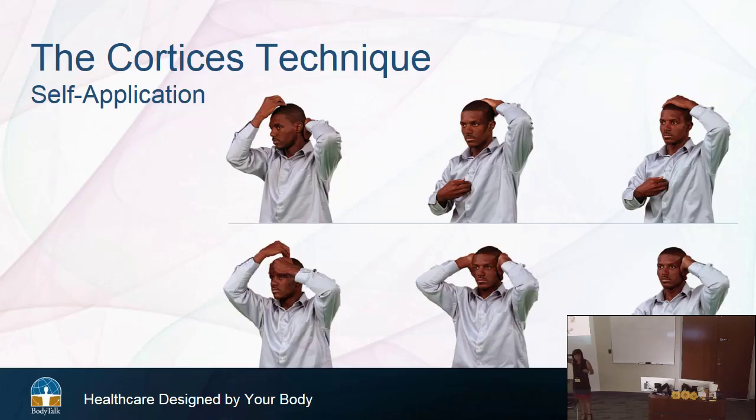If you want to do this along with me, we just place a hand at the base of our skull, and we tap to the top of the head. We want to have our fingers open so we're getting both sides of the brain, and just take a deep breath in, deep breath out. One or two good breaths there, and then we tap to the heart for a breath.